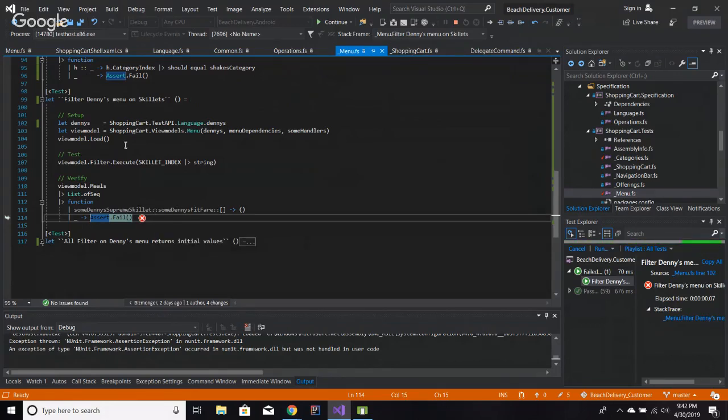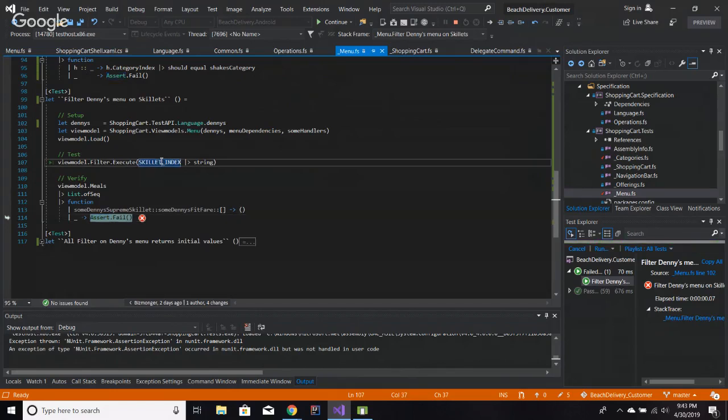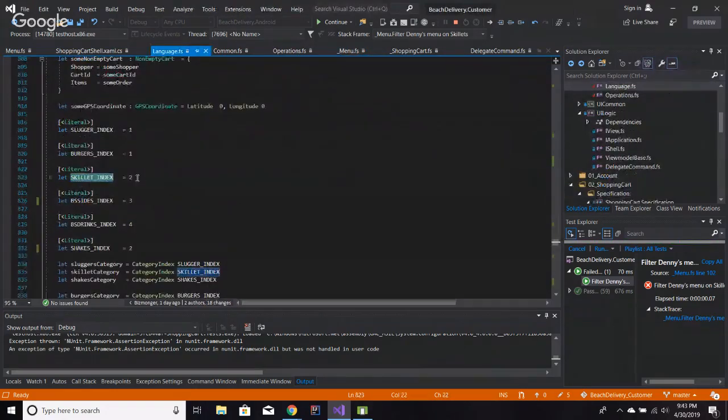This is on skillets. But if I hover over my mills, this is showing not only the skillets, but it's also showing the milkshakes. Okay. So skillet index is 2, and the milkshakes index is 2 over here as well.